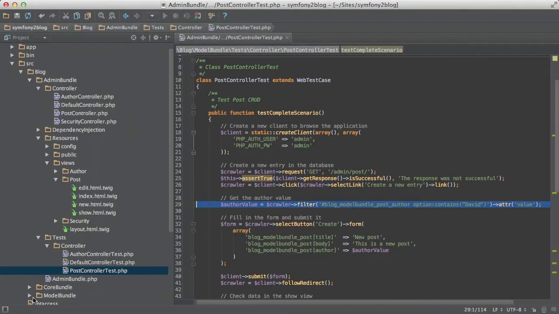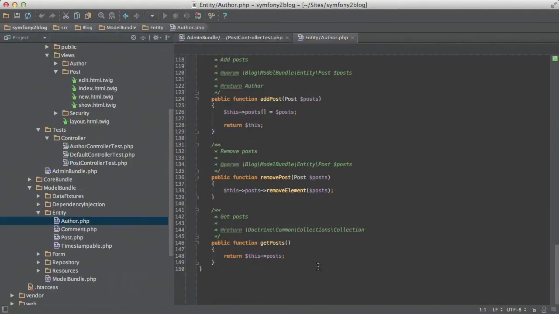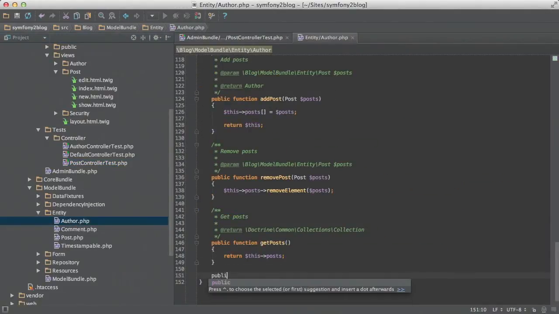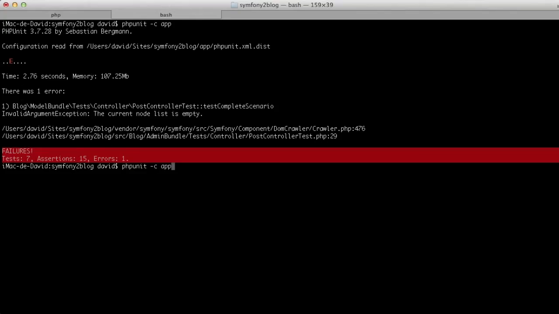So we go to the model bundle, entity, author, and at the very bottom we add the suggested method. This method will return the author name. We run the tests again.